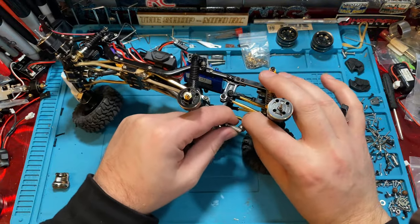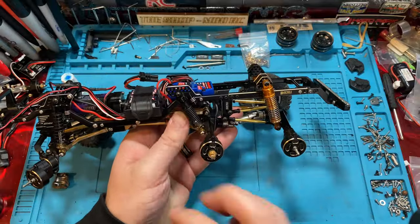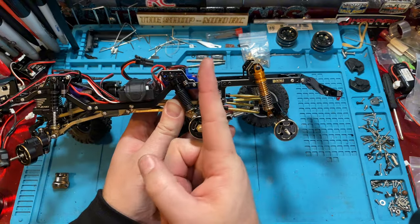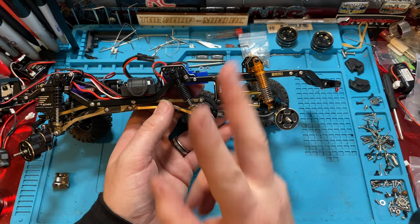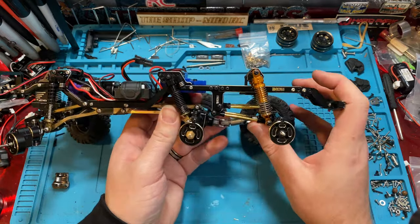I think we're just going to lower these rear shocks. It's a good start. And then we might raise this one or move it back one, so there's not quite as much. Remember, the more angled you have your shocks in, right? So if you go from here to here, you're going to end up with more travel in your axle and more articulation, more flex, if you will. But it also means your truck's going to be more sloppy. So you kind of want to reduce that some.